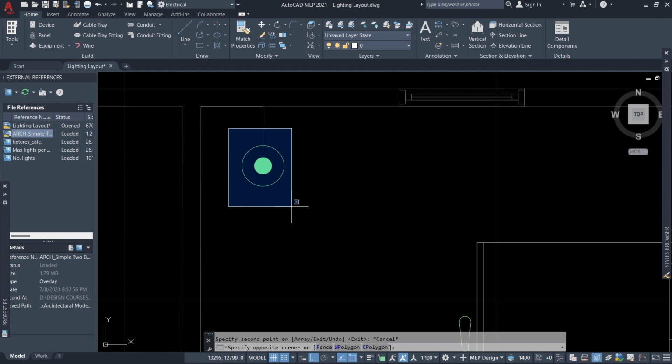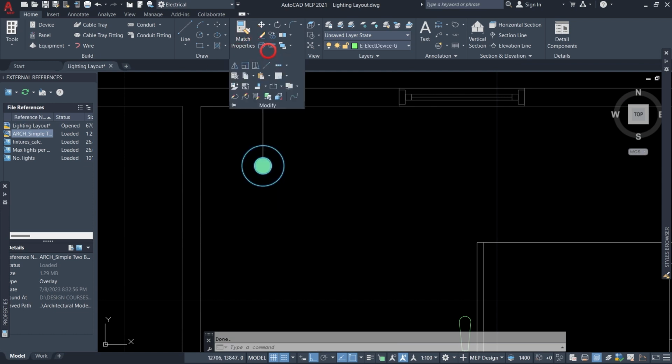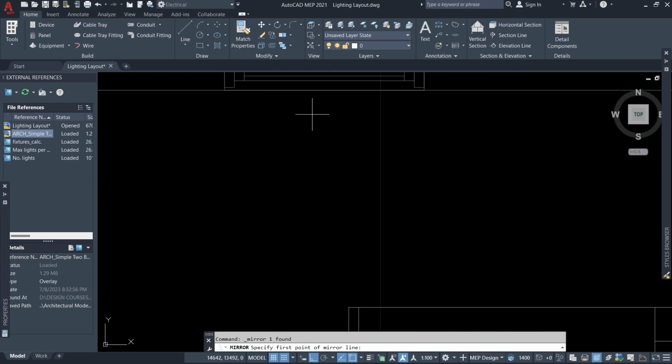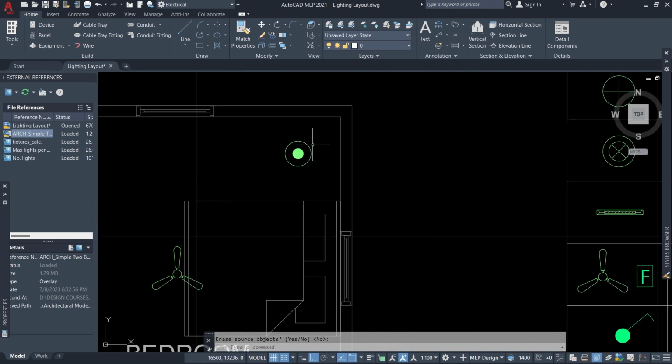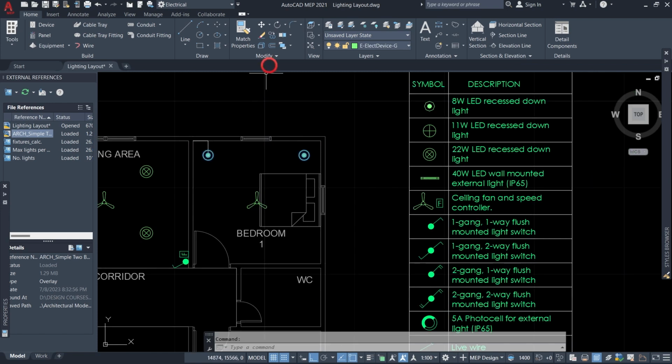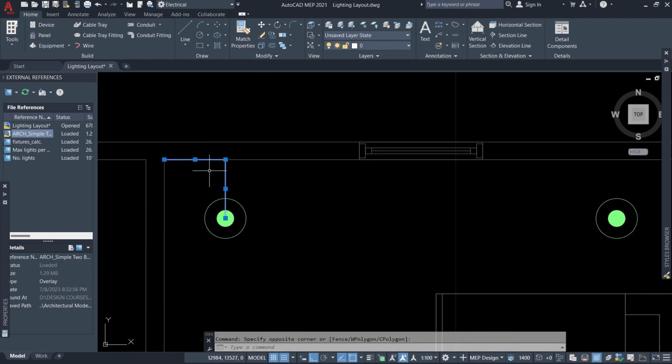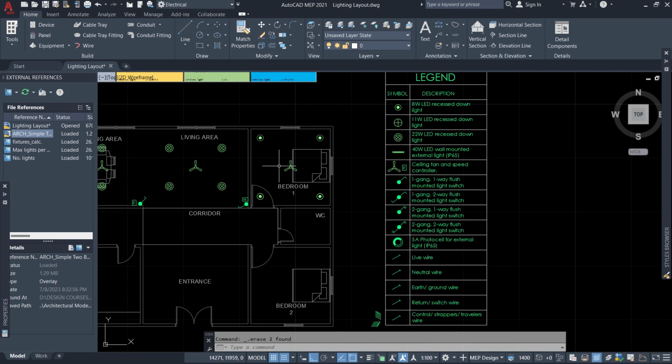All right, I can use the mirror function. Once I get the middle of this one, I can use the same mirror function to find the center of this one and put this right here. And that is it. We are done.